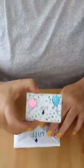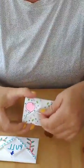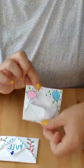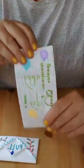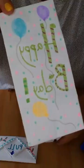Okay, so then I'm going to show you how you pull them apart and how cute they look. So you just take it and pull. Right? And then when it opens, I probably have this one upside down. Oh, no, I don't. And then when it opens, you have the little message. Happy birthday. Right? Well, this says B-Day, but whatever. You get the gist of it.